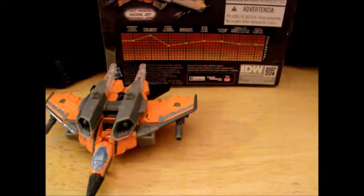So to get to that, it's very simple. So simple, in fact, I'm just going to transform Armada Starscream while I'm talking. It's really freaking simple. But I will mention some differences in the transformation between Jhiaxus and Starscream.